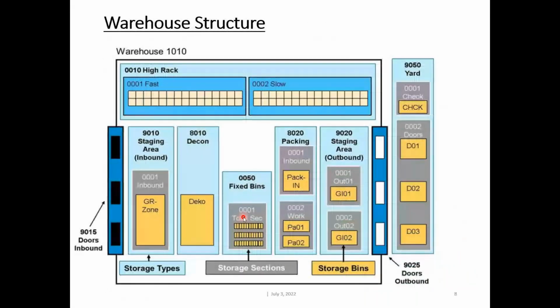So this is the warehouse structure. When the truck containing the inbound shipment from the vendor comes to the warehouse, the truck will be standing at the door. From the door, you will do the unloading into the staging area, and in case of a simple process, you will move the cartons directly from the staging area to the bins. In case of the outbound process, you will withdraw from the bins, which is called picking, and move it to the outbound staging area. So the truck will be coming here for the customer shipment. You will load the cartons into the truck.